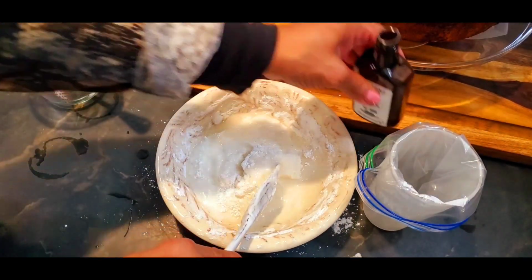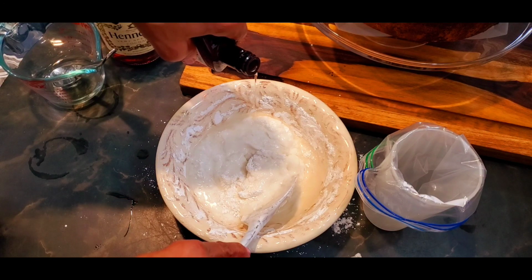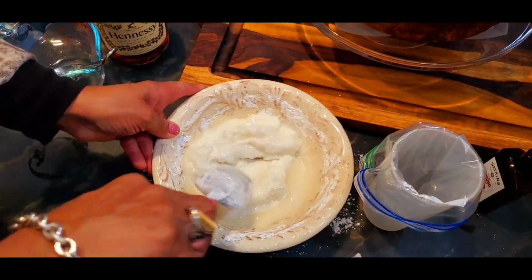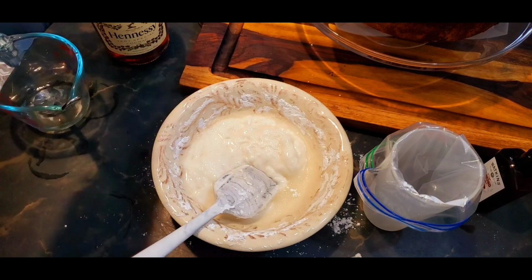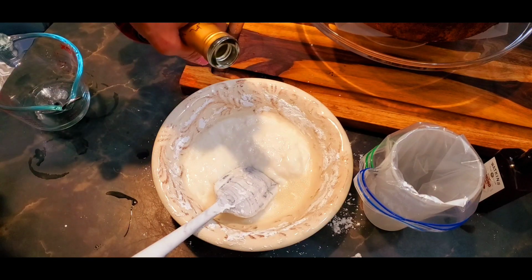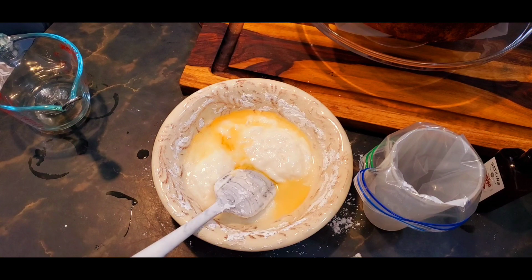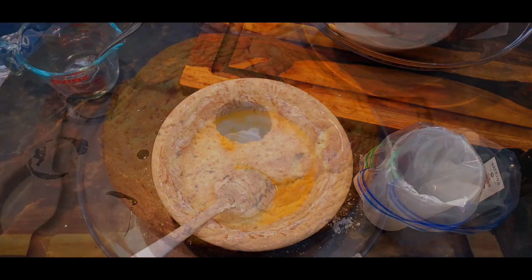Now I'm going to add a dash of almond extract. This is looking good. And because this is a Hennessy, sock it to me, I'm going to add a splash of Hennessy. I'm not going to overdo it with that. All right, you all, I'm going to mix this and I'll be right back.